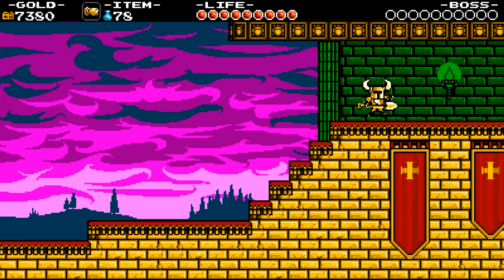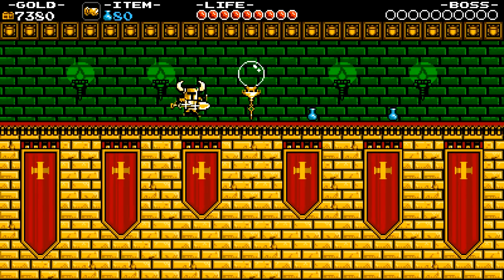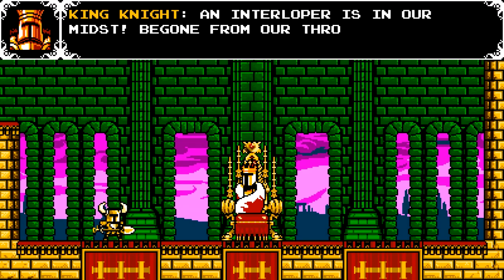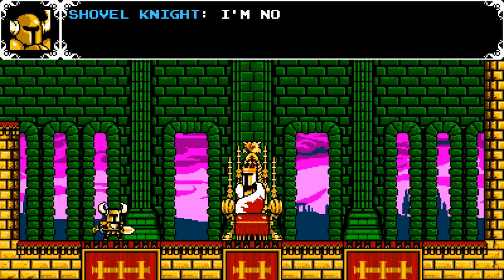Alright, I think that means that it's boss time. Yep, here's the save. I think you can do runs where you can blow all those up, and I don't know what you get for it. Maybe it's like a special unlock or something. But here's the boss. It's King Knight.